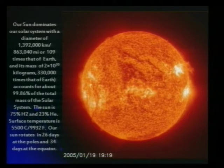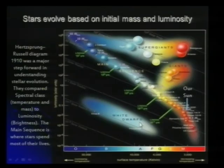Once we get to element 56 in the core of the sun, this fusion process stops, the core begins to collapse, and our sun will expand or explode into what's called a nova or a red giant, depending on the mass. The heavier, larger stars explode in supernova, extremely bright, that create all elements after iron that later can condense into second and third generation stars.